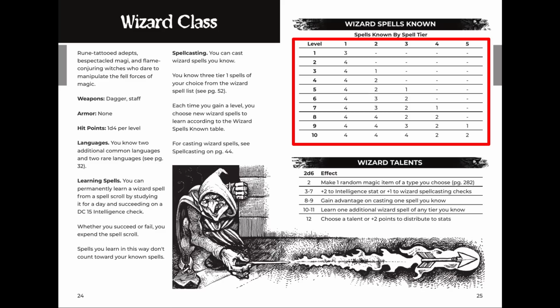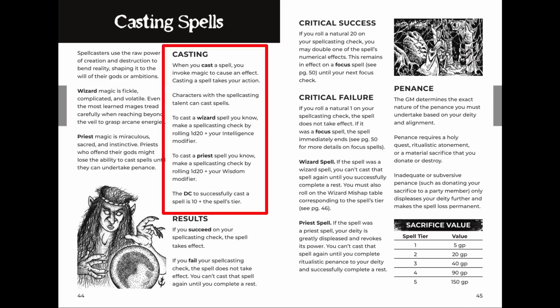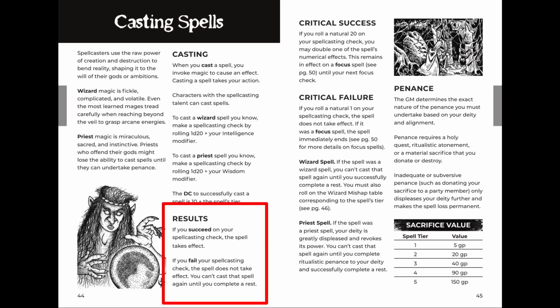Instead, characters may cast a spell as often as they want, so long as they're making a spellcasting check of DC 10 plus the spell's tier rating. Only after the spellcaster fails this check is the spell uncastable until a long rest. Furthermore, because spellcasters now have to roll that spellcasting check, critical successes allow the caster to double any numerical aspect of the spell, like charming 2 people instead of 1 with Charm Person, or doing double damage with a fireball.